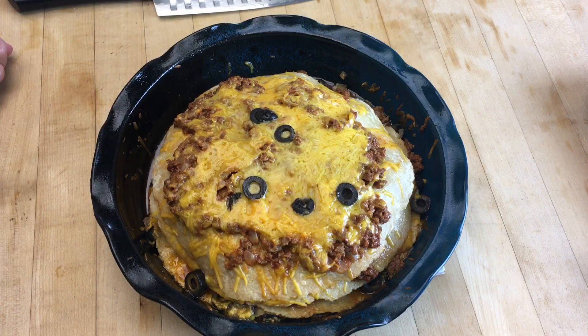I left it in about five minutes longer, so it's been 25 minutes. Take a look — it is gorgeous, it is cheesy, it is childhood, it is future memories. Whatever works for you, it is good and it's easy. Make a little salad on the side and you're golden.